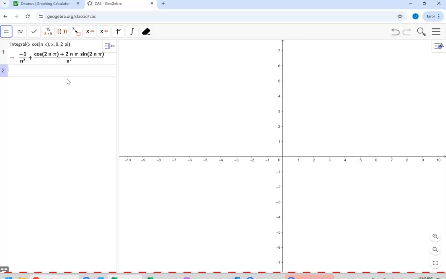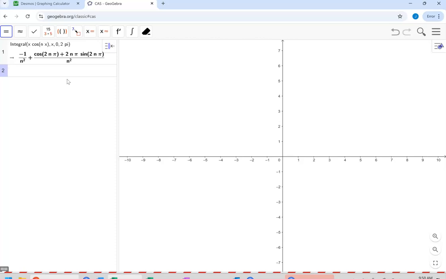But we should be able to simplify this a little bit if we think about it. I know I'm out of time. What's sine of 2n pi going to be all the time? If I do a multiple of 2 pi and take the sine of it, what do you always get? 0. Good. That whole term goes away, right? GeoGebra doesn't know that because it's just treating n as a letter, but we know that this n is representing an integer, so that goes away.